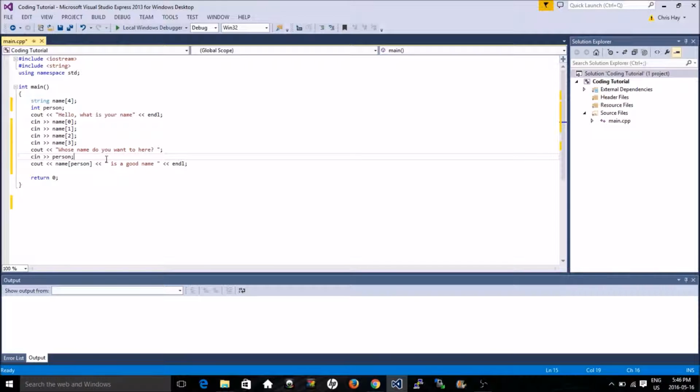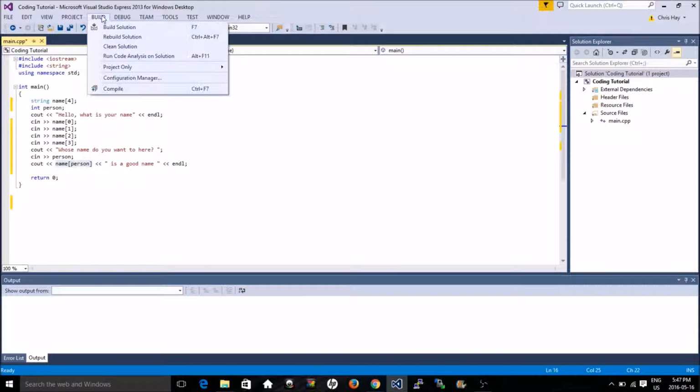And so what's going to happen is we're going to write a name for each element in person, or person in name, and then we're going to ask the user to pick one of these numbers, and whichever number we pick, that's the name that's going to get displayed.